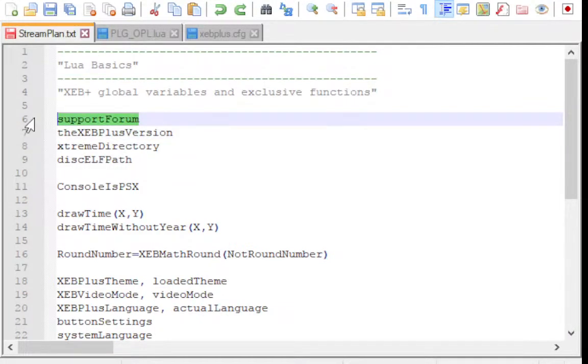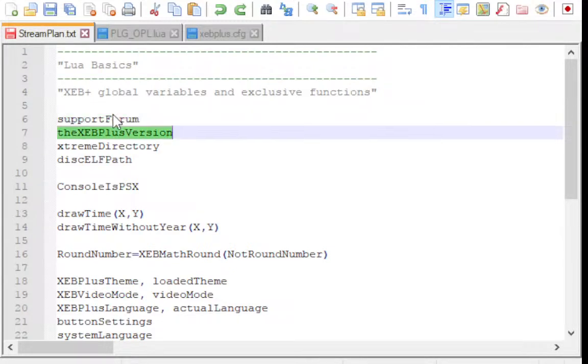So this is a variable you can use to know which support forum it has. Right now it is PSX Place, and it is a string you can use in your error messages or anything for displaying the official support forum. This is a string for the Extreme Debut version.